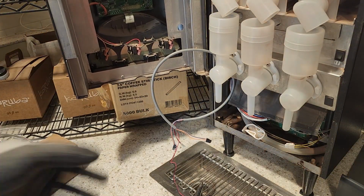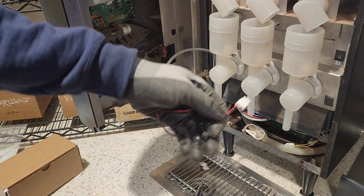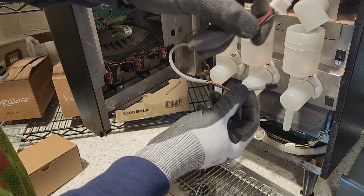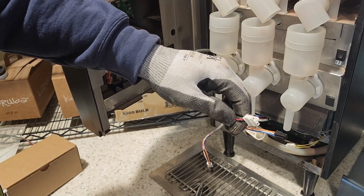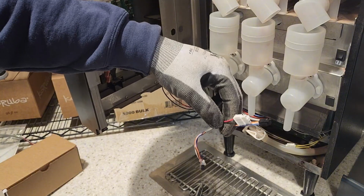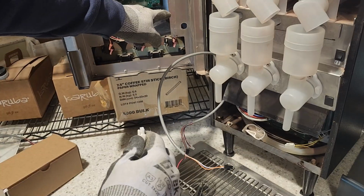Anytime you're doing this particular job, always start with your larger connectors first. So in this case, you can see I have two different size connectors, especially when you're dealing with one of the larger units, like a 5-head Imix with the old analog buttons. You want to start with your biggest connectors first, because you only have so much hole to fit them through.